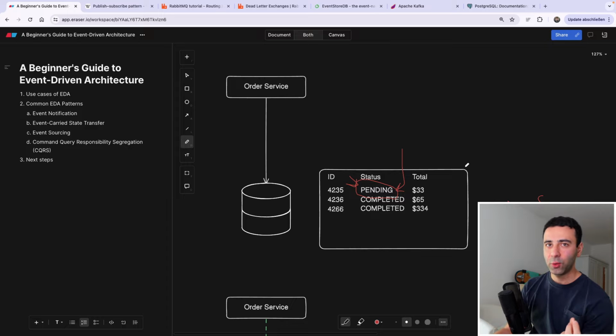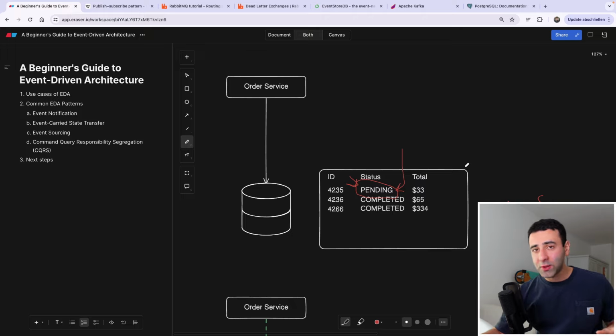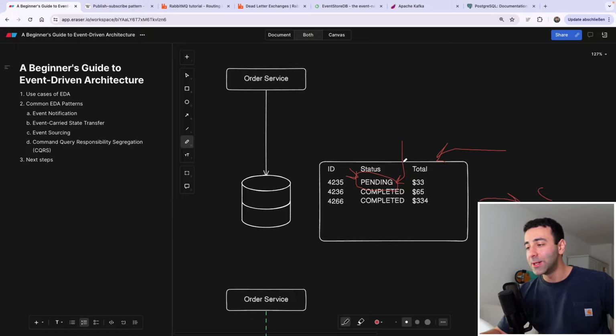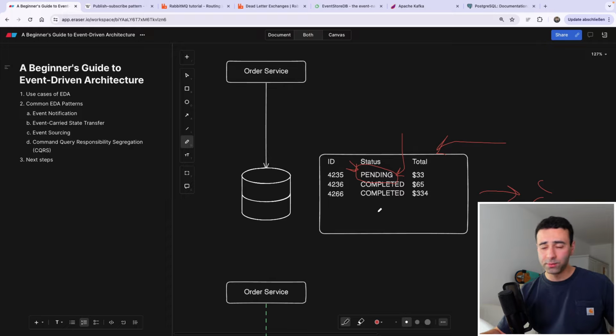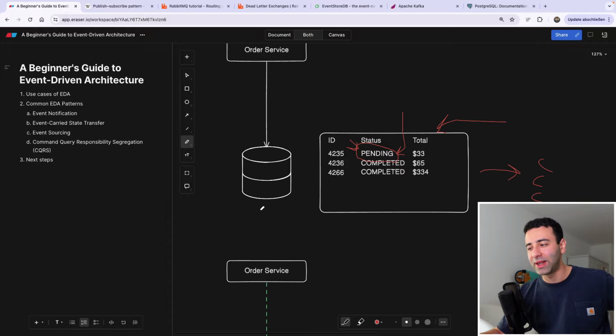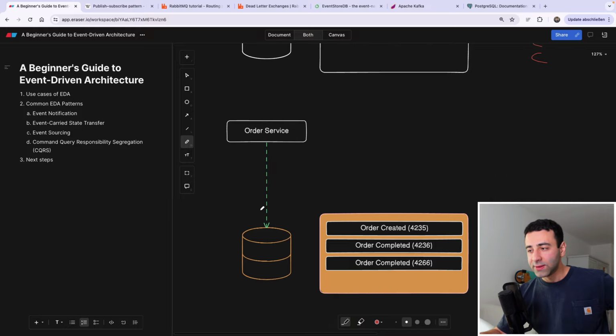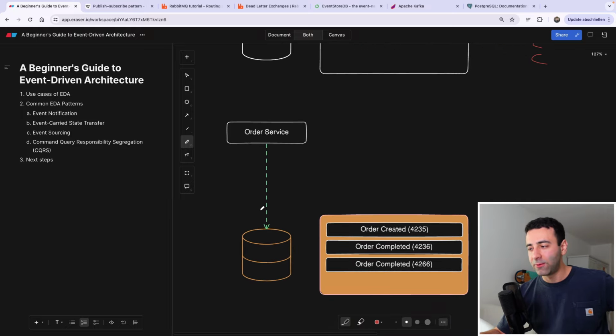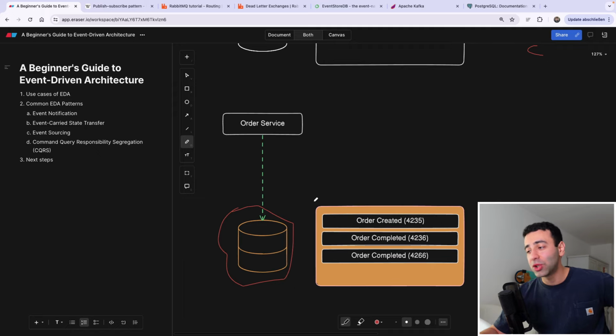Now, if we have some error within our banking system or a customer says, hey, my money disappeared from my account, we want to be able to go back in time and see how our database looked like literally 30 minutes ago. And this is why it's really hard to do this in this way. This is why you need something like event sourcing. So event sourcing is going to have one database that's acting as a source of events, and what it's going to do is simply capture the events.